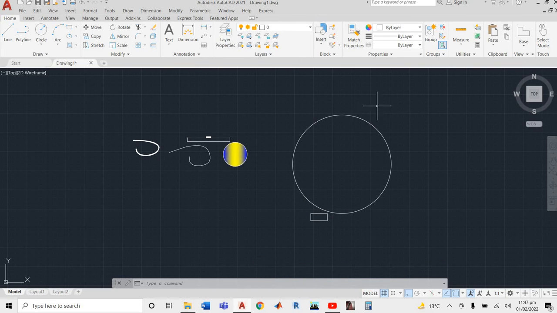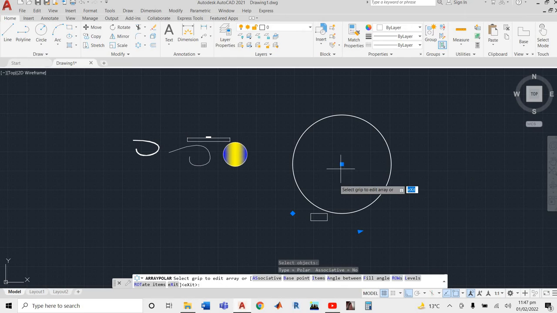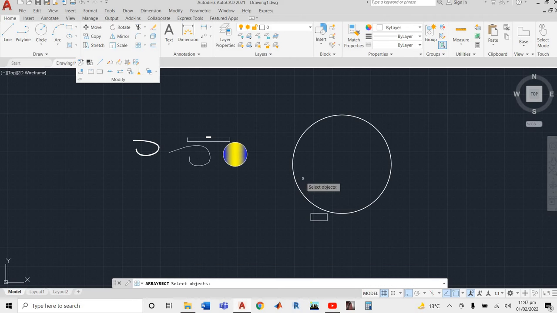I want to have other chairs surrounding this circle also. So come in here and select the polar array, select your object and select the center point. We should use the rectangular array. Okay, select your object.